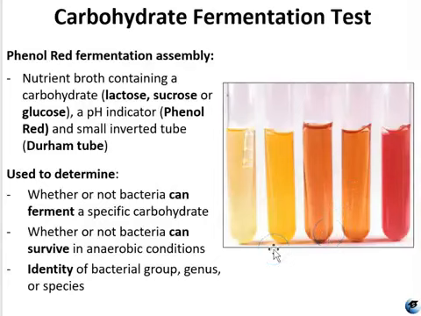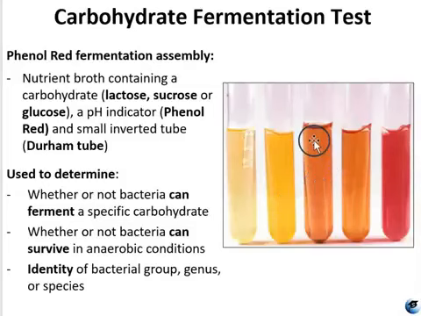Note that there does not need to be both a color change and gas production for that to be considered positive for fermentation, right? So this has a drastic drop in pH because the color change is so drastic, and it also has quite a lot of gas production. So it's positive for color change and gas production, definitely fermenting that sugar, right? But this one is too. It doesn't have the gas bubble, but it does have the color change. So that one is fermenting the sugar.